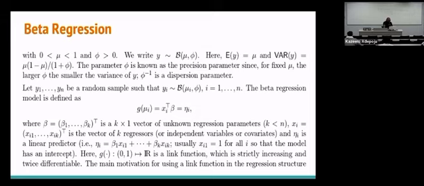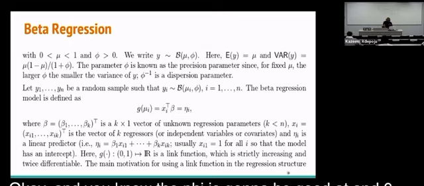Now that I've walked you through the beta distribution, which is the underlying distribution for beta regression, and since Ferrari and Cribari-Neto have reparameterized the distribution, what we want to focus on now is mu and phi. Now mu goes from 0 to 1, and phi is going to be greater than 0.